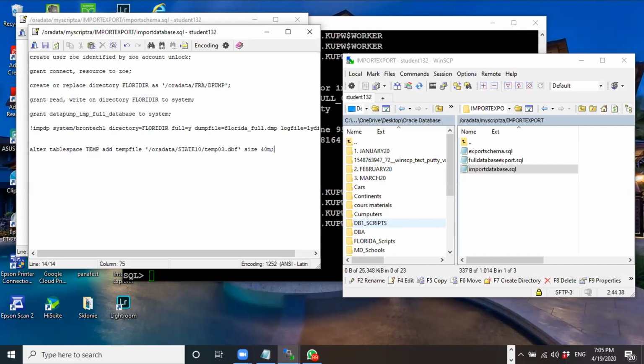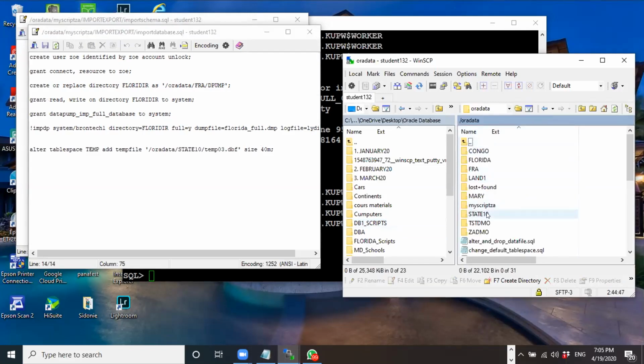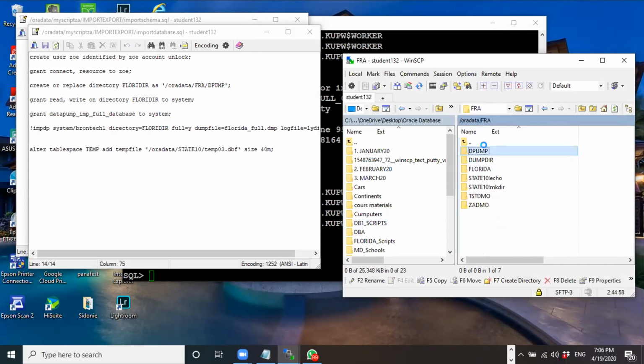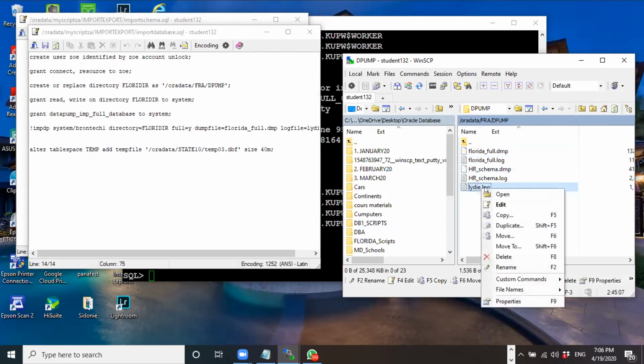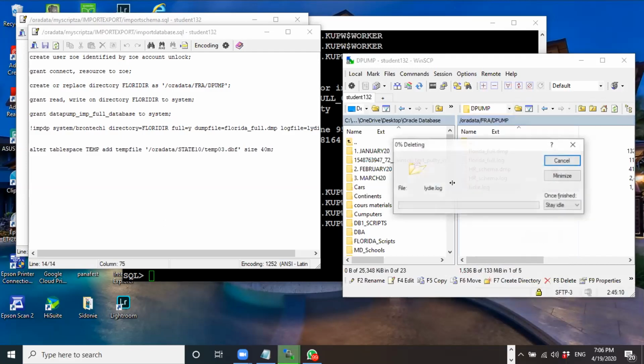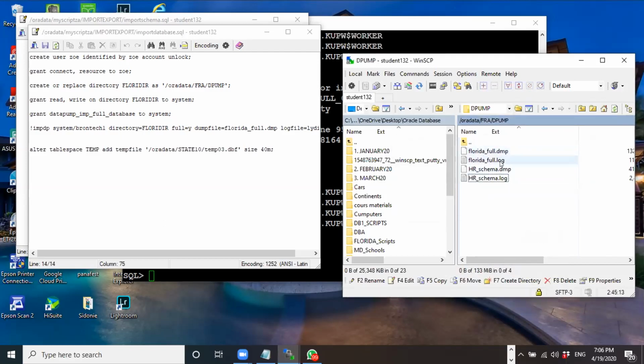Okay, can you go check if all the log files for Lydia are deleted? They all need to be deleted. If your import or your export fails, make sure you go back and delete the dump file. Not the dump file if it's export, but if it's import, make sure you just delete the log file. Here? Can you refresh it? Remove this one. Yeah, delete it. And then this Florida. Or you could just delete it, or you could just name it something else. That was another option as well.